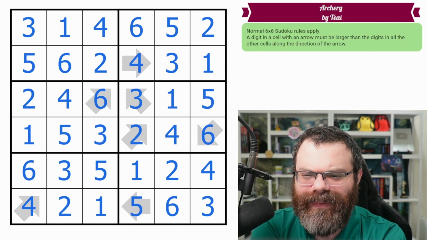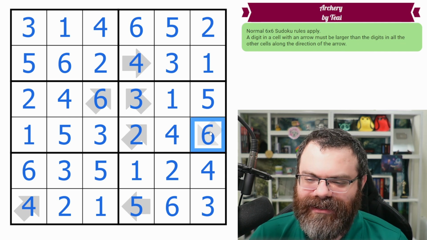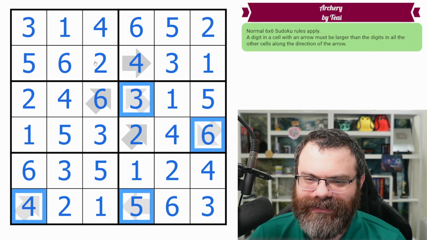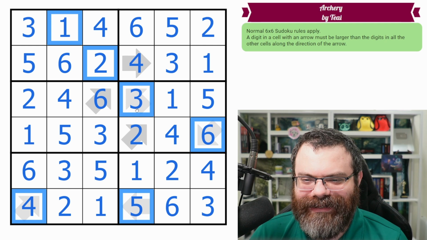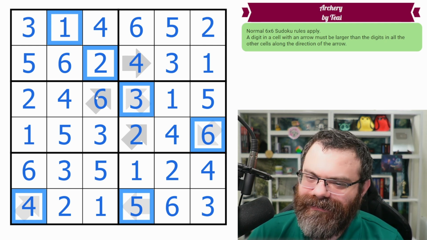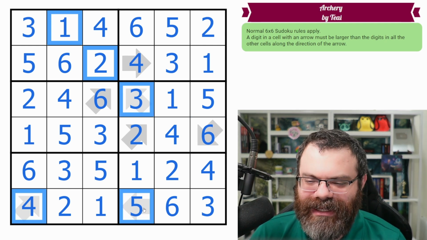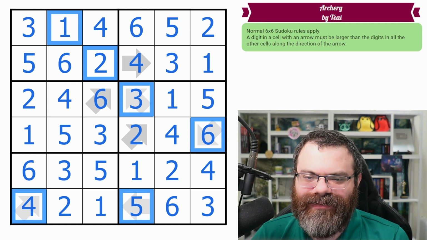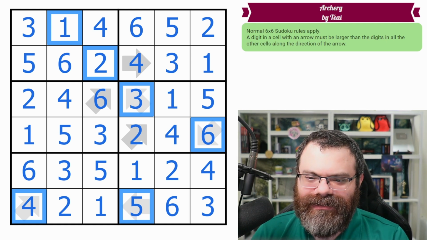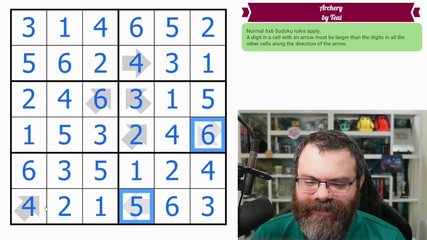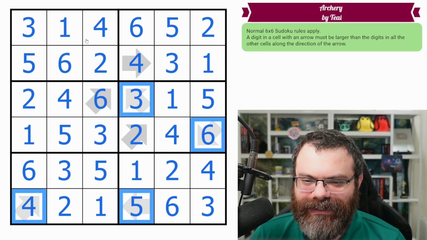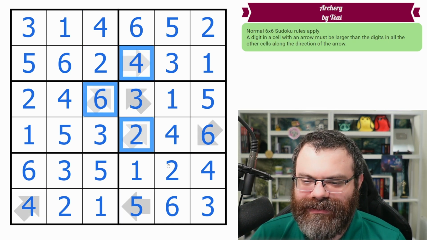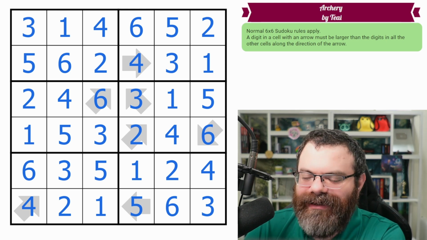All right. Neat puzzle, Teal. I liked this idea of sort of a remote thermo, almost, where these 6 cells kind of formed a thermo. We didn't know the order of these two, but you kind of think about it that way. And a 6-cell thermo has to have 1 through 6 on it. So that was a neat intro there. So I suspect that Teal started with this when setting the puzzle, and then added additional arrows to make it complete and unique. Very neat.